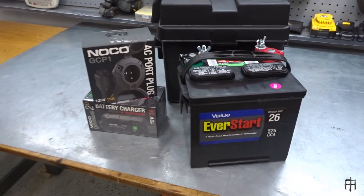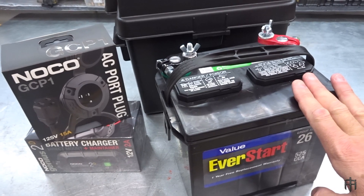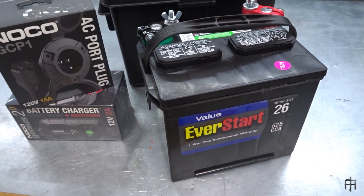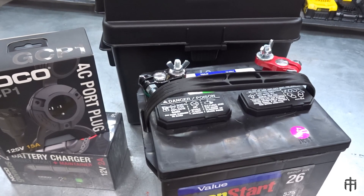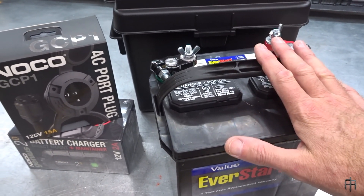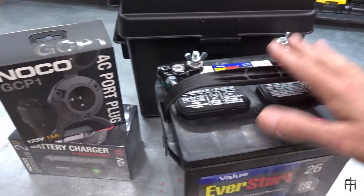This is what I got to fix my winch setup. I got a 12 volt battery here — this is a group 26 size. I got it at Walmart for about 50 bucks. I went the starter route versus the deep cycle route because my winch loves high amps, so I'm going to give it starter amps. I don't use my winch very much, and when I need it it's going to deliver some really good amperage.